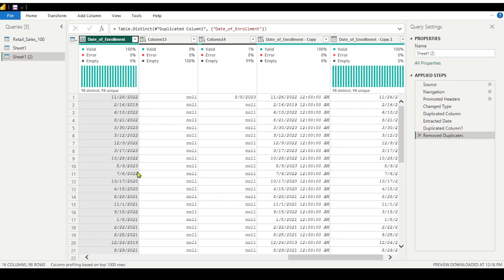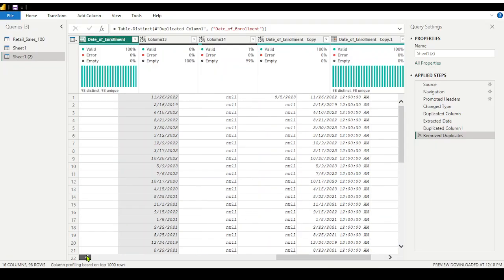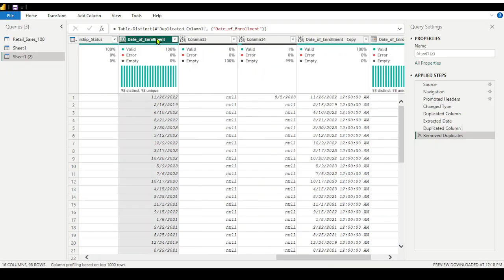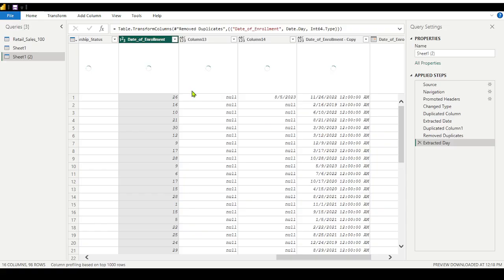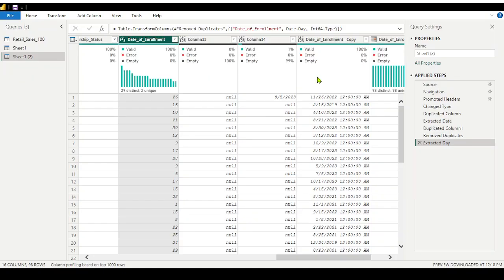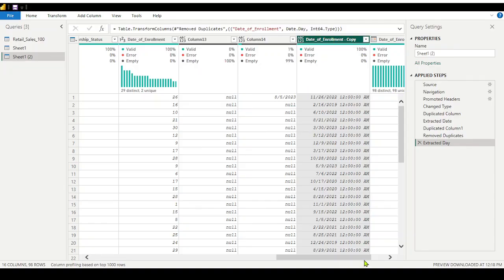Now the initial column we duplicated, we want to transform it to just the date, transform to day. If you want to transform to week, you go here, but we want it to be the day. Is it day of the week, or start of the, or the day of the month? I would prefer it to be the day of the month. Can you see it's 26th? Now, the second column that we transformed, click on it rather.